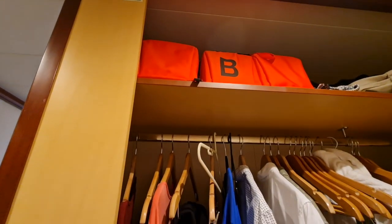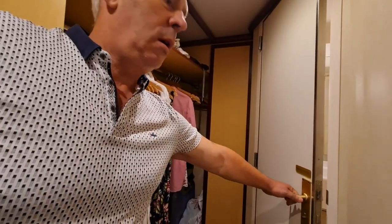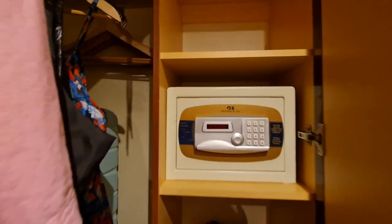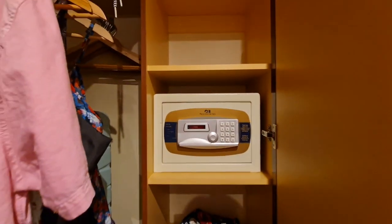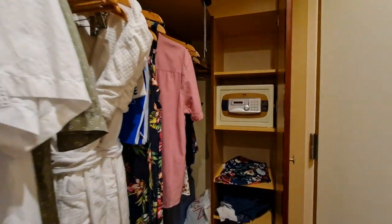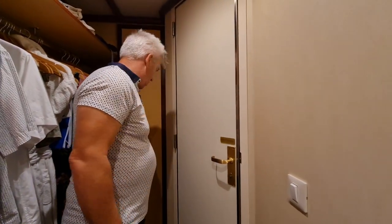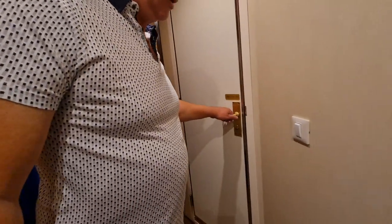You've got a shelf at the top where your life jackets are stored — we didn't have to take them anywhere. I'll put a link to our vlog showing how Muster works with Princess. There's also a cupboard with more storage and a digital safe, which is a decent size — it fits a small laptop and an iPad, but not a full-size laptop. We've also got dressing gowns, which was a lovely touch, and we don't have any status with Princess. The two suitcases nestle in under the wardrobe, so they're not in the way in the room, which is good — but it is pros and cons, really.